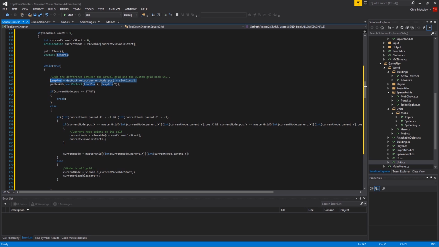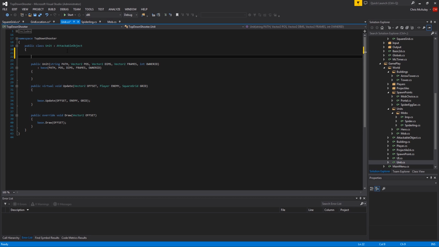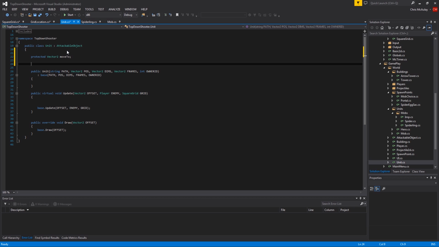But yeah, all right. Let's talk about what unit needs to add. And now I got to debate on whether I'm typing this or not. I should type it, because I feel lazy if I don't. So unit's going to have a couple things added to it. Protected vector 2 move 2. Why is it protected? Because you do not edit this. This is specifically for and only for pathing. Don't edit this outside. If you choose to, that's on you, but I'm telling you, don't do it.